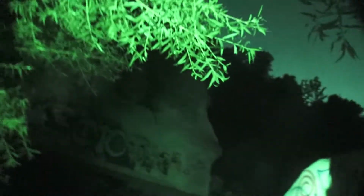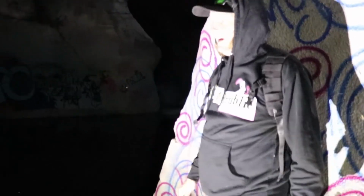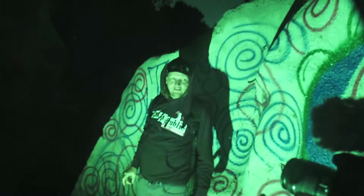Now, let's just show the people how dire it is. We literally cannot pass this wall right here. Right down there, a bunch of water that we can't get through. You got this rock that's impenetrable, unless we're gonna get our waders on, which we didn't bring. But behind me, you can see the Devil's Rock.